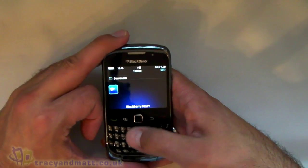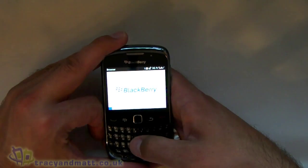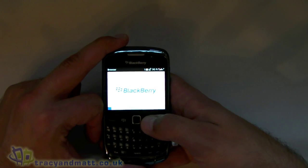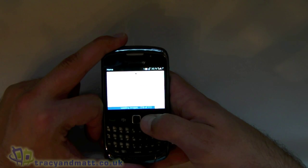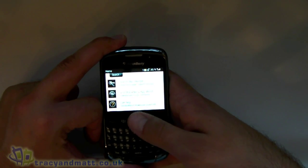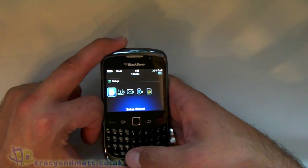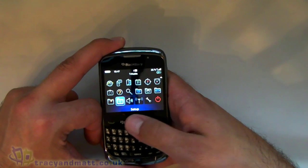Next we've got downloads. We've got a BlackBerry help thing there. I don't know if that's a BlackBerry application or a T-Mobile one, because this has got a T-Mobile SIM card in it. I presume it's a BlackBerry thing. We'll have a quick look, as long as it doesn't take too long to load. Here we go. Oh, it's a BlackBerry thing. That's not very exciting. We've got setup, so this is where you can set up your Wi-Fi connection, your Bluetooth. You can even set up email from here.